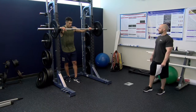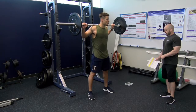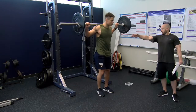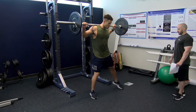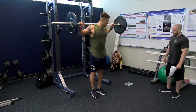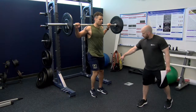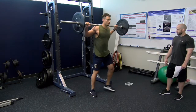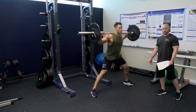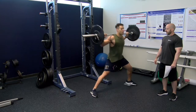Kyler steps into the barbell, gets it in good position up on the upper traps, then lunges to the right and then to the left — five to each side — keeping a nice upright chest. This exercise works the knee extensors and hip extensors, and as he lunges to the right, he gets a good stretch on the adductors of the left leg. You can see why this would be important for an athlete, because a lot of times you're planting, cutting, and changing direction — so you're developing strength in that coronal or frontal plane.